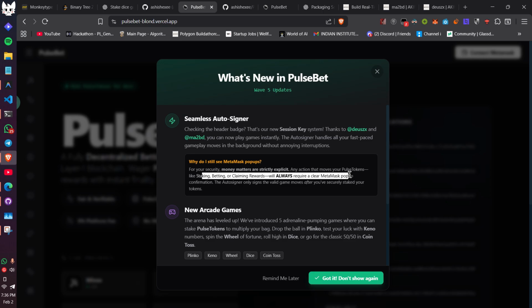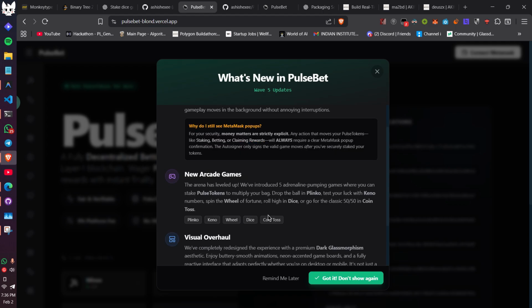So after they give us the confirmation, yes, this game can stake my money and then give me the reward, this is happening on chain and with the user's permission, of course. But for the game moves, after the user has staked the money, the auto signer takes over, so there is a clear separation between which mutations are with the auto signer and which are with the owner of the chain, that is the user.